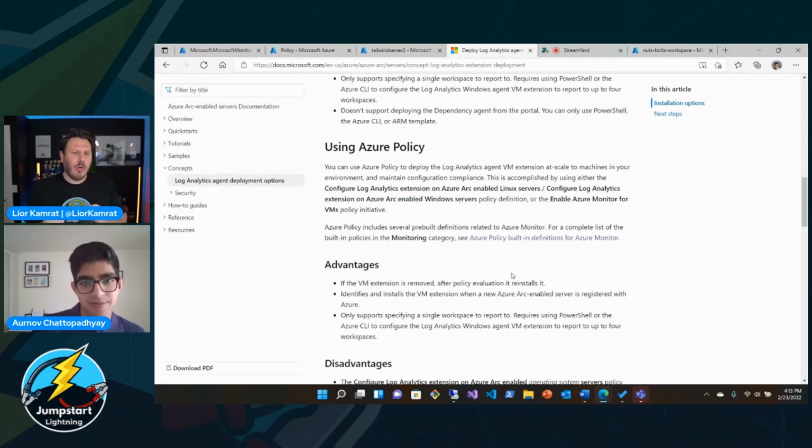But I also want to touch on one important piece that you brought up, which is Azure Policy and also Automanage. Again, coming back to this notion of governance and compliance at scale, I think Azure Policy is really the gateway to doing this at scale. Installing the extension the way you just did on a single server is easy. But what happens when you have hundreds of servers that you need to onboard with this extension? So that's important.